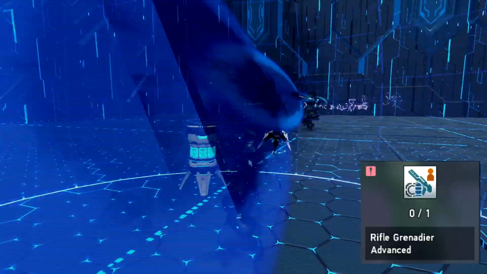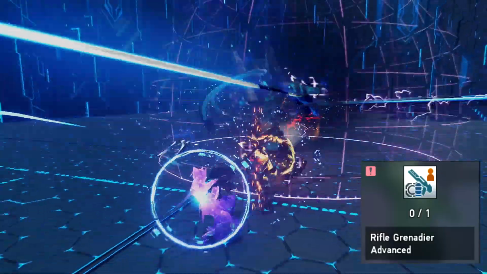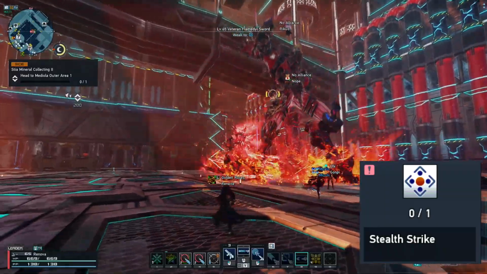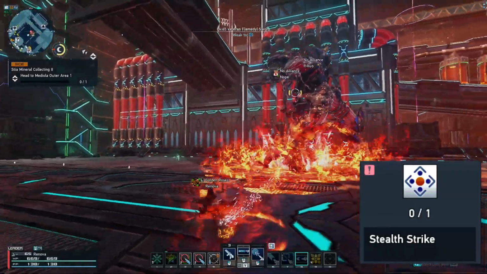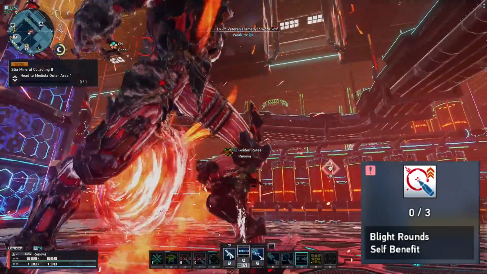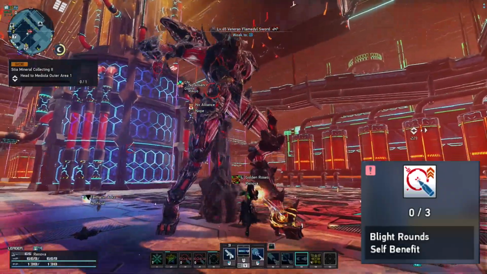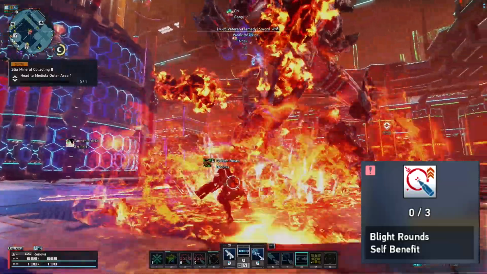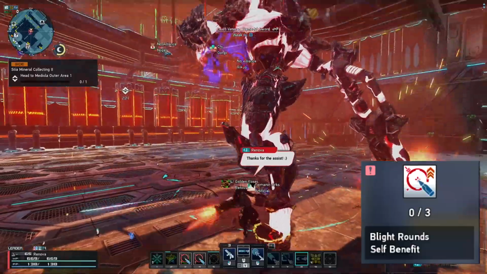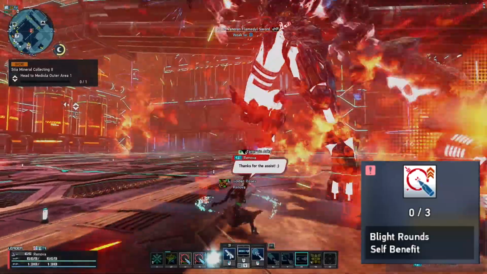Rifle Grenadier grants you iframes when throwing grenades with your assault rifle. Stealth Strike reduces the chances of you pulling aggro on enemies towards you. Blight Round's self-benefit allows you to deal more damage to any parts of the enemy that is not marked with Blight Rounds. So you can basically shoot the Blight Rounds on the weak spot for other players to attack and charge it, and you can hit another part and do roughly more damage.